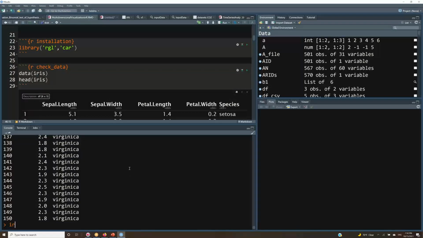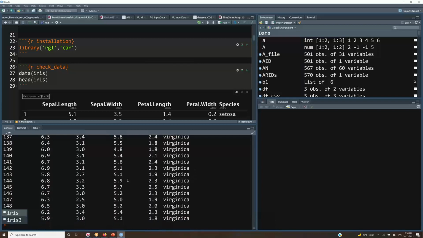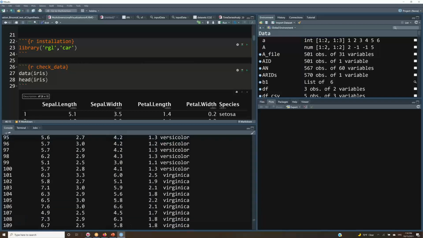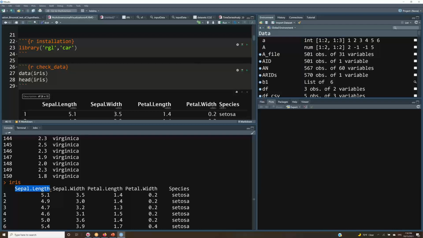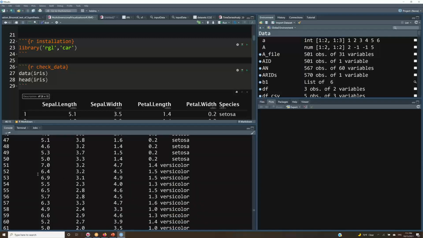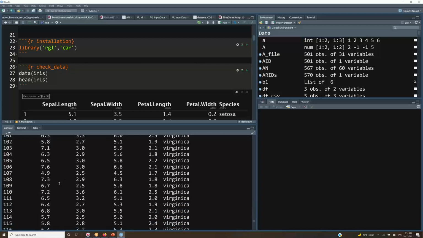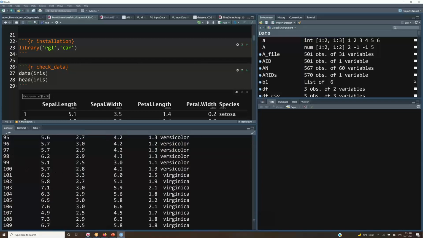If you look at it, let me do it one more time so that it's spread out correctly. So here you are, okay? There are 150 observations here, right? And for each observation, it gives me 4 measurements: sepal length, sepal width, petal length, and petal width. And it tells me for that particular sample whether it is setosa, versicolor, or virginica. The first 50 observations are setosa, the next 50 are versicolor, and the last 50 are virginica, so it will start with 101. Everybody's good so far about the data set?